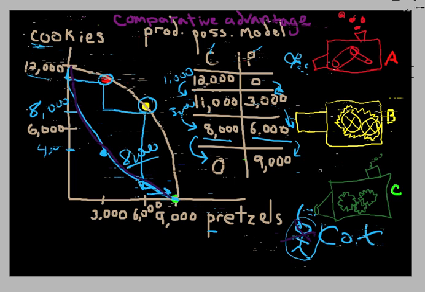Here's the deal. Not all resources are perfectly adaptable to alternative uses. That's the very textbooky kind of definition of this. Machine A is good at making pretzels, machine B is good at making pretzels, and machine C is good at making pretzels, but they all have different opportunity costs. They're not perfectly adaptable. In other words, with machine B, when you start to make pretzels, you lose more cookies than with machine A. I think I've said that 100 times. That's enough. The point is, that's the production possibilities model and comparative advantage.